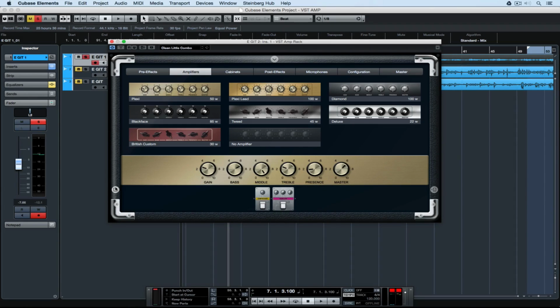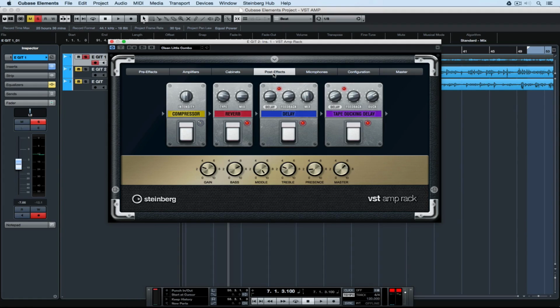Clicking on the handles on the left and right will show us our pre and post effects. Click on the handle for post effects to bring up yet another pedal board. So once again, we can turn these on and off by clicking on the pedals, but we can sync things like delays by clicking on the sync button. And that means we get a quantize setting, which is really neat because it's all integrated into our project inside of Cubase. Once again, you can see there's quite a lot of different pedals for you to choose from.